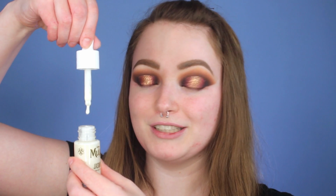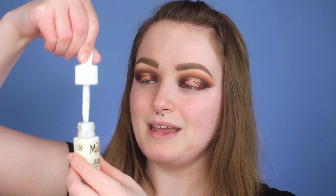and I feel like a lot of people don't really know what a face milk is, and this one is essentially a lightweight moisturizer that is a dropper, and this one works really nice underneath makeup. Personally I either use this in the morning or I use it as a hydration booster right before I apply my moisturizer at night. So with the face milk, I'm just going to apply maybe 3 drops to my hand, and then I'm going to warm it up in my hand for a couple seconds before I apply it, and then I'm just going to press it into my skin.